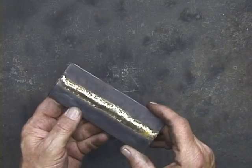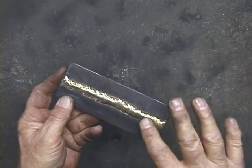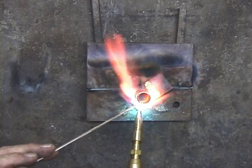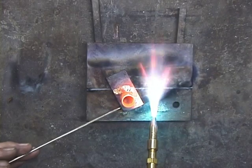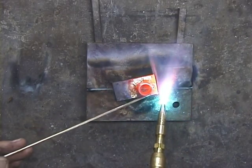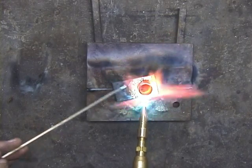Here's the one-eighth inch material, hot rolled steel. Didn't have to clean this off at all, didn't have to get down to base metal. I'm keeping my rod in between the flame and that copper tubing. There's just enough heat right there, and what's happening is that the bronze is going on the base on the eighth inch hot rolled steel, and it's just rolling right up there.